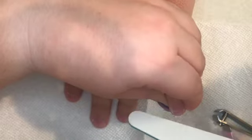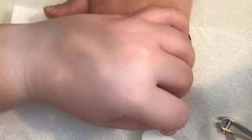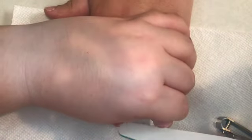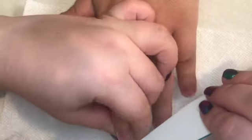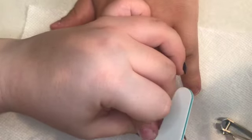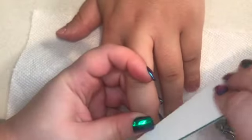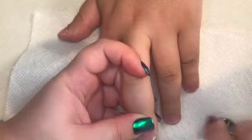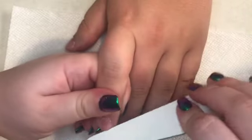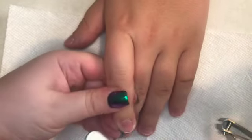So now I'm taking a fine file. This is a 240 file. This is my file from Susie's Nail Career Education's file kit. This is just a really good file to use on the natural nail. It's so fine that if you go back and forth on the natural nail, it's not really going to do anything. Before this, I really didn't have a 240 grit file, and it definitely has its place. So I am very glad that I have this. It just takes the length away without having to make it jagged or anything. So yes, I really like this file.